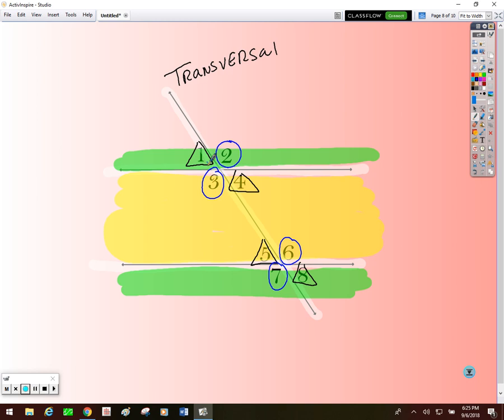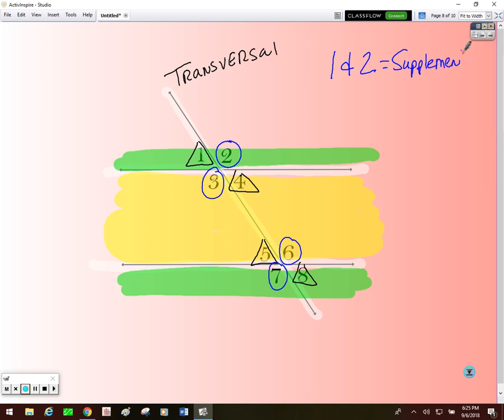So let's talk about what they are. If I want to start out real quick, let's find the angle types for angle 1 and angle 2. If you go back to our definition, I'm looking for the shapes being different. I have an acute angle here. This angle is acute. This angle is obtuse. So angles 1 and 2 are supplementary angles, which means they would equal 180 degrees. We're going to talk about that in just a minute.